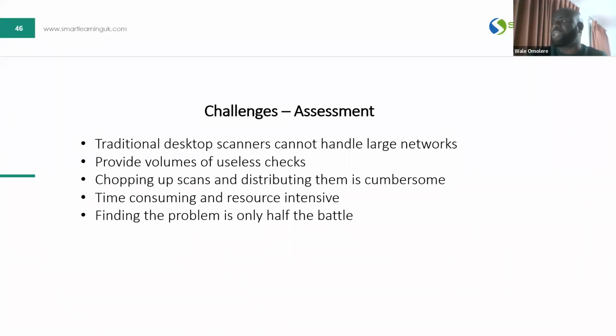Number one, traditional desktop scanners cannot handle large networks. In fact, nobody uses traditional desktop scanners anymore. It's all been thrown into the sea. Volumes of useless checks. Chopping up scans and distributing them is awesome. This is the real deal. That's one of the challenges. Remember, someone had asked the question earlier on, who here knows how to use Excel or Power BI. When you're dealing with large volumes of records, it can be cumbersome.